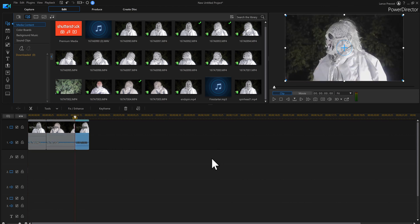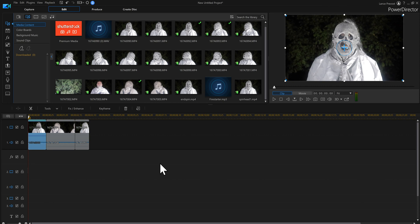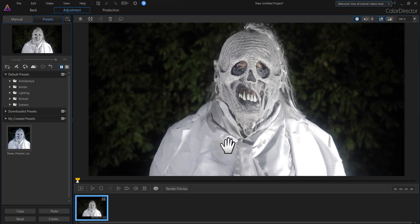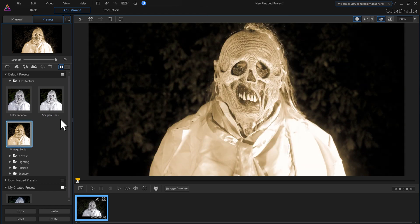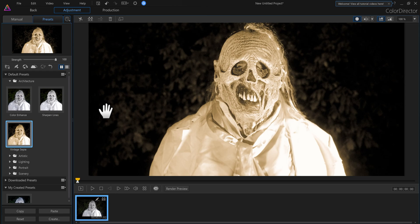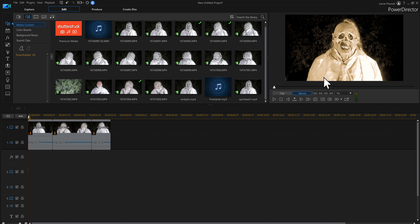So now what you could do is produce this and then you'd have one frame basically. So I added a LUT to it — let me show you where I did that in Color Director. When I was in Color Director, you can add your own LUTs. I got into Architect and went into Vintage Sapphire, and that was the one I chose. Then I went back. As you can see, I added the LUT trying to even out my colors because of the light being off.